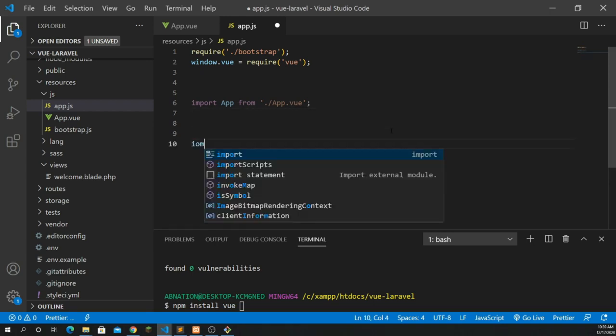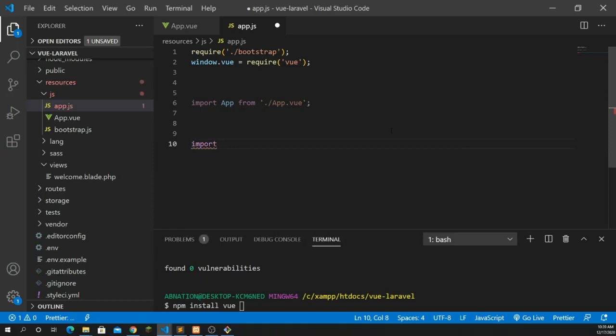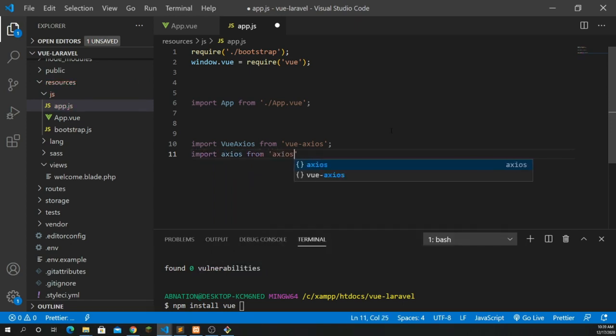So I'm going to import VueAxios, which is for the HTTP requests, so import VueAxios from vue-axios. And the next thing you need to do is also import Axios, so import axios from axios.